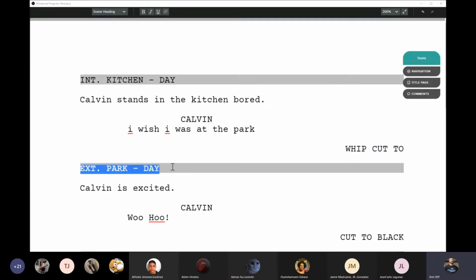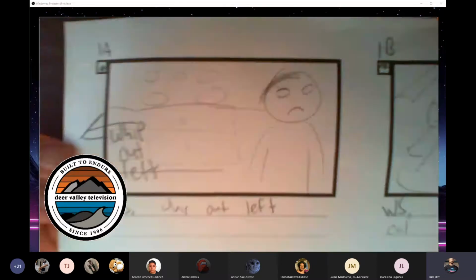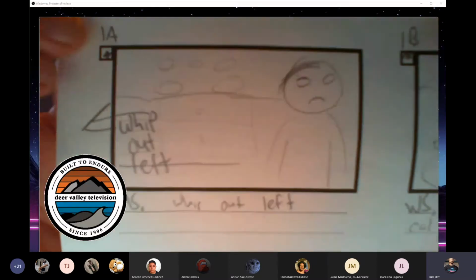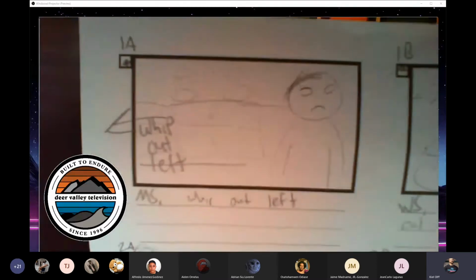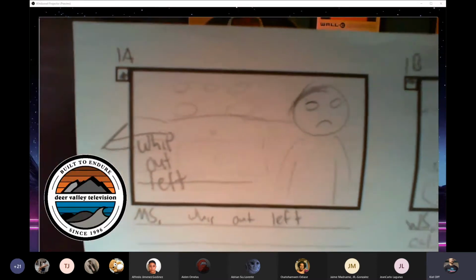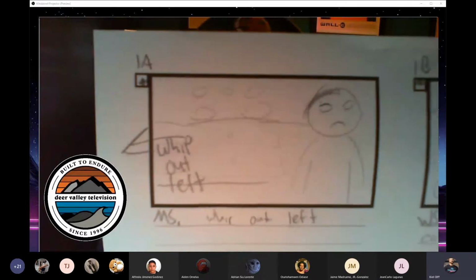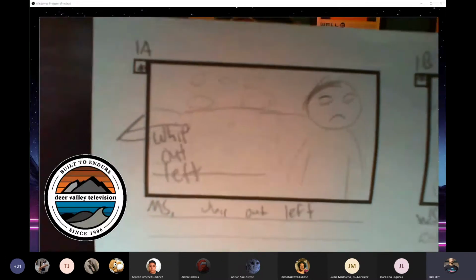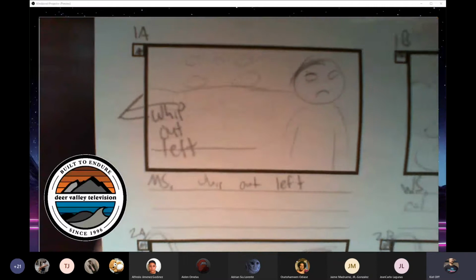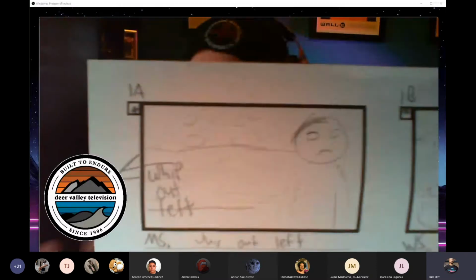And then obviously we know that beginning the next location out at the park, we're going to whip cut in. And so when I see that, I am going to storyboard something like this. So here is the shot, and I would probably call this 1A, because the 2 shots are kind of married together. They have to kind of live together. So I end up calling these kind of special cuts shot 1A and 1B instead of shot 1 and 2, because they're kind of connected.